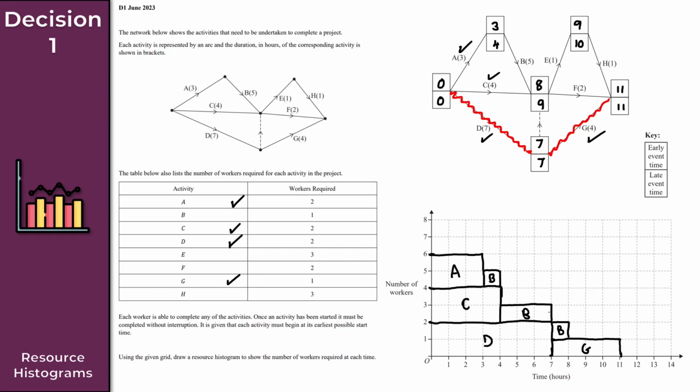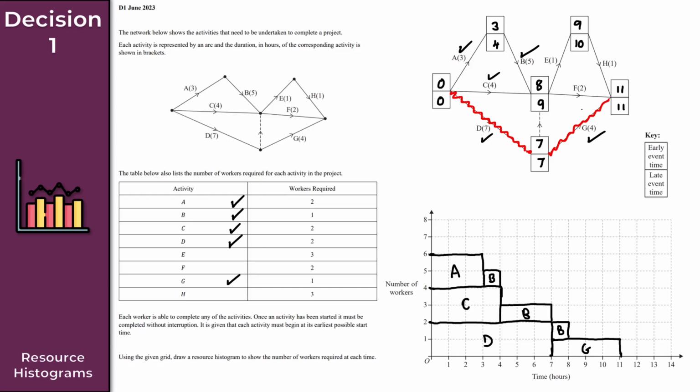And in doing it in this way here, what this does then is this avoids any overhang here, right? And that's the key thing, right? If possible, we want to avoid overhang. So perfect, that gives us activity B here. I'll give that a tick as well on my diagram. So at this point here, then the question is nearly complete, right? To finish with then, what we're missing here from our resource histogram, we're missing activities E, F, and H here.